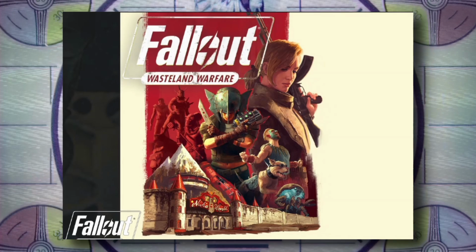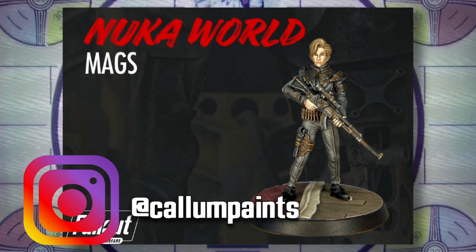As mentioned, we got to see a bit of a sneak peek of the Nuka World models, which will be coming in Wave 9 down the road, and there's a lot to be excited for here as well. It's all but confirmed that we can expect to see all 3 factions of Nuka World Raiders in this wave, along with lots of robots and new creatures as well.